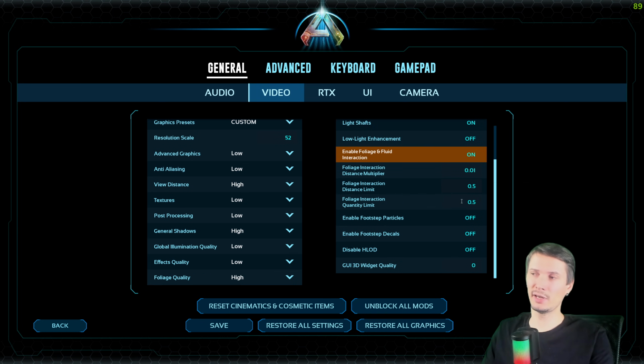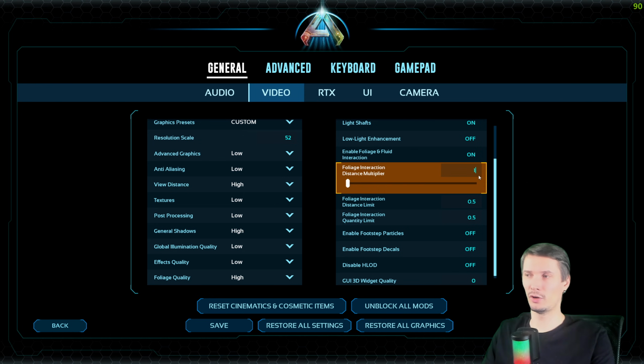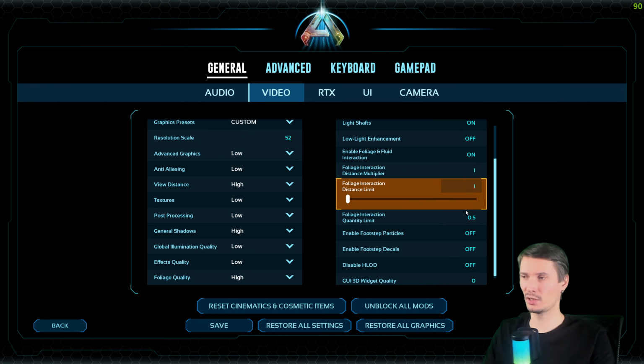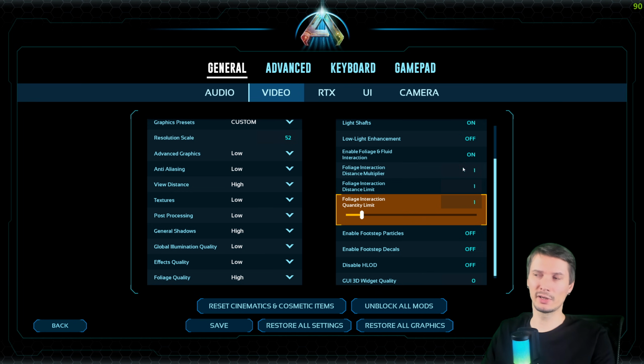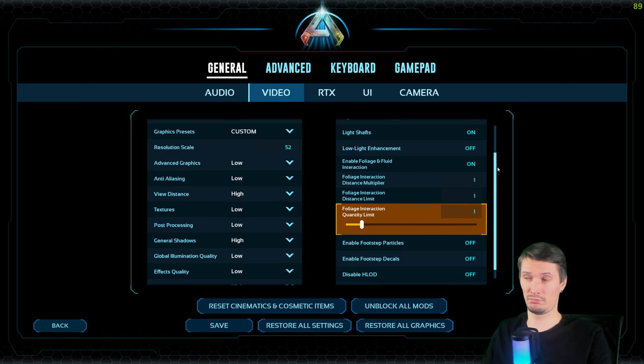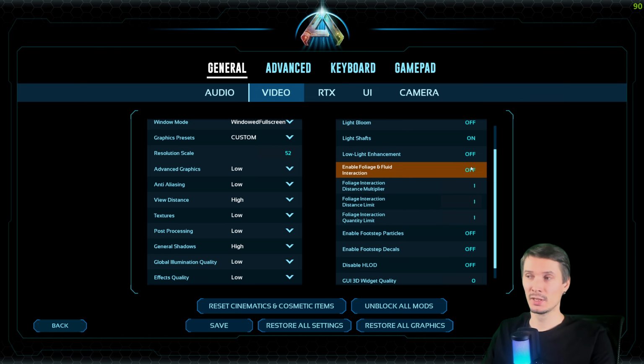And these next three settings are basically on with the toggle. Once you toggle it on, you can freely set it to 1-1-1. You can read what it does: the distance, the multiplier, how much interaction happens. It is not using that much of a GPU. It is basically interaction close by to you, so it will not be a huge impact, if any at all. But for those three sliders to work, remember to have it on, right?